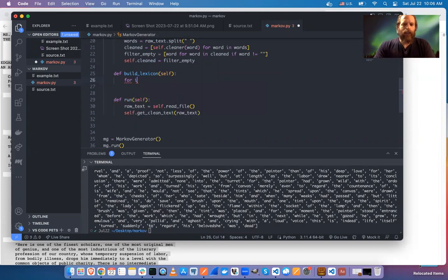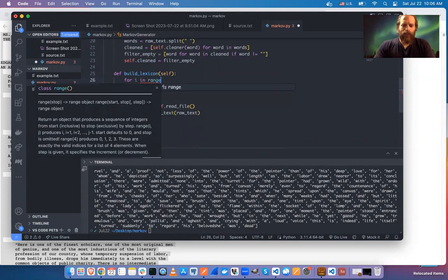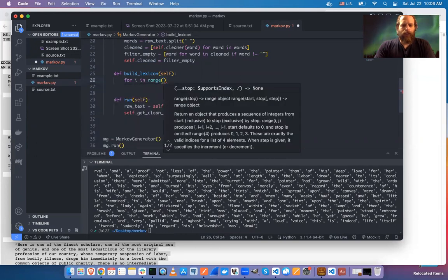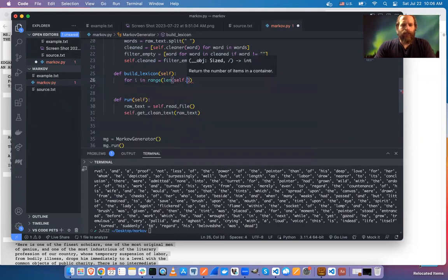So for i in range len self.cleaned. We want to iterate over every single word, but we want to get the word after it. If we get to the end and we look for the word after it, we're going to get an error because there's nothing there. So we're going to have to shorten this, so minus 1.